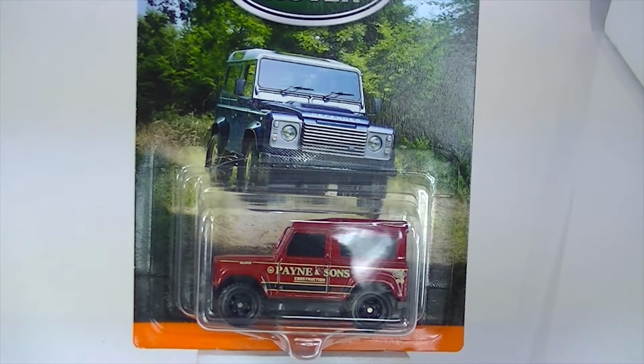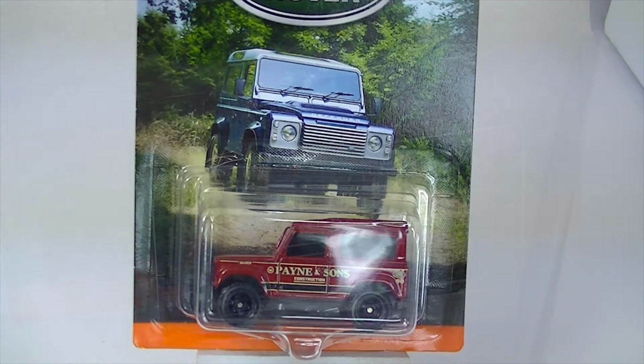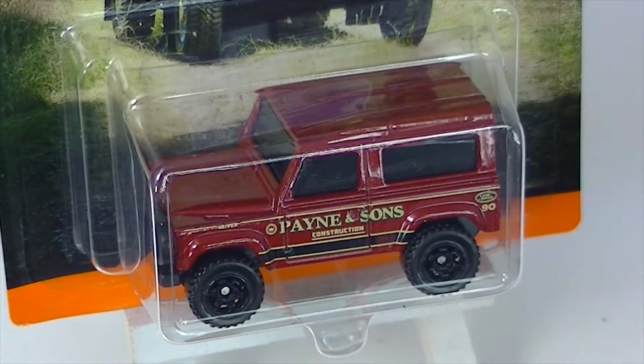I found these at Walmart. No, I did not. You know what? I did find one of these at Walmart a while back, and I found the set at our Dollar Tree store. So they are showing up at Dollar Trees, and there were quite a few of them. Well, you'll see by the review, I can kind of figure out why. I'm not sure these sold too well.